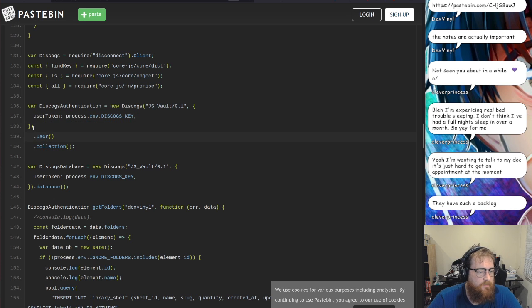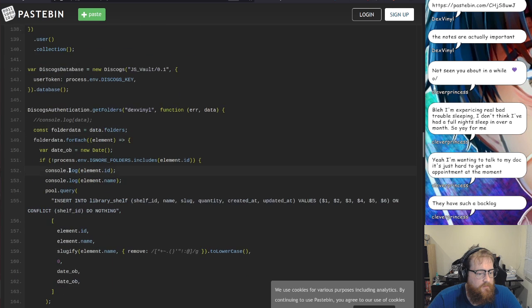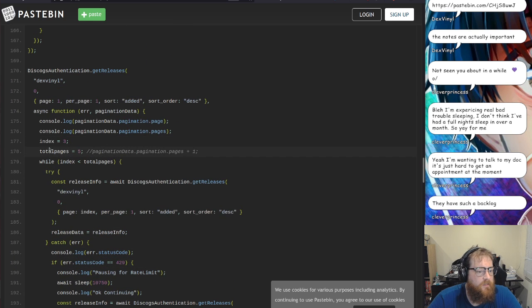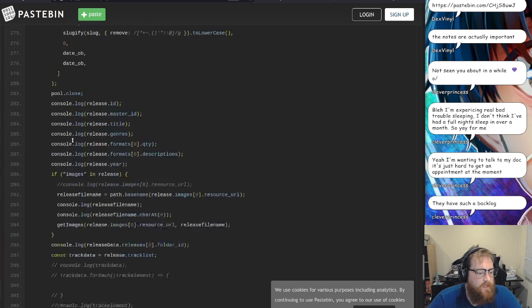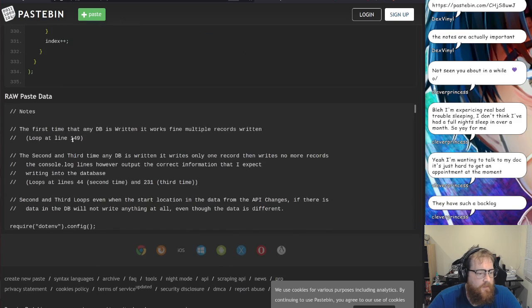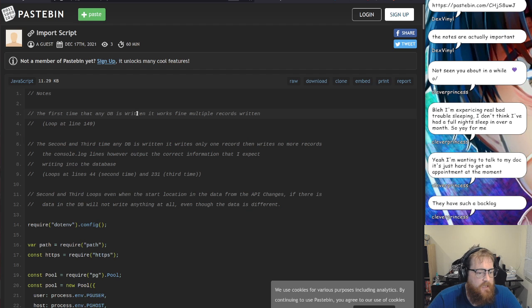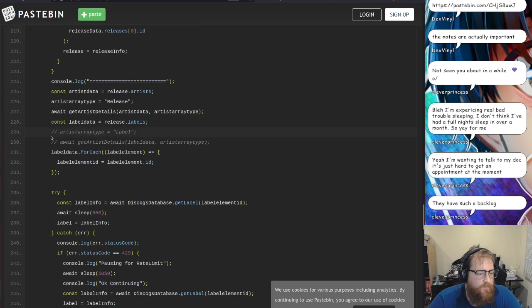Alright. New just cogs. Okay. So that's the get. Alright, so the first time the database is written, it works fine. Multiple records written. Okay, cool. Loop at line 149.